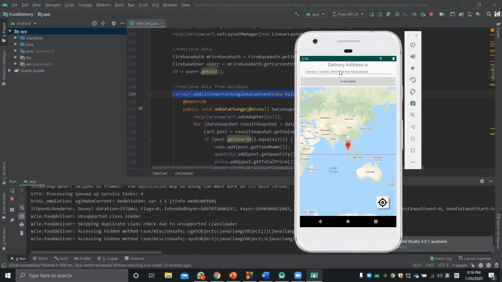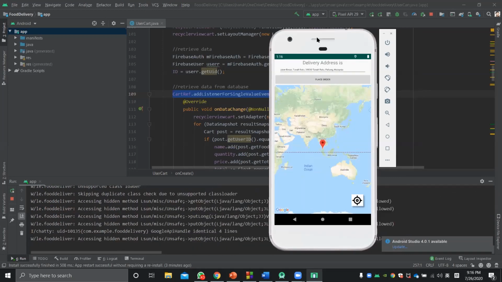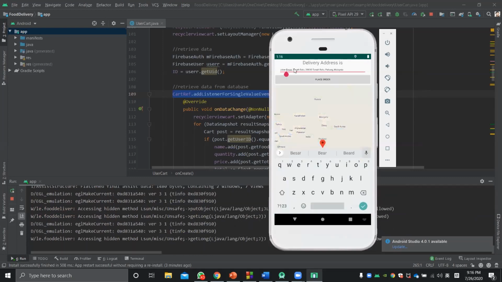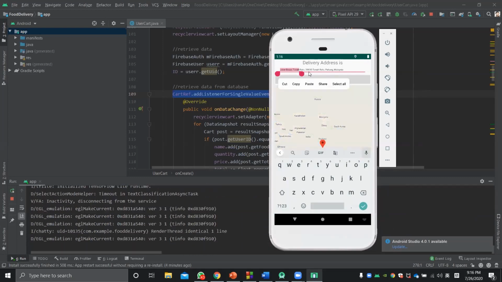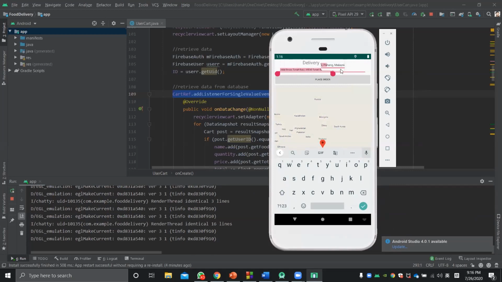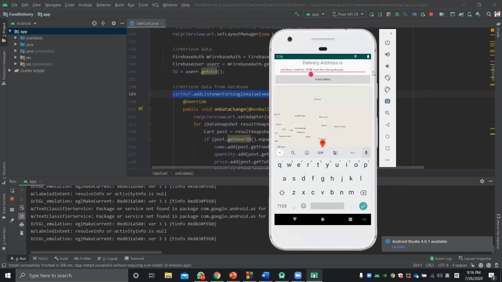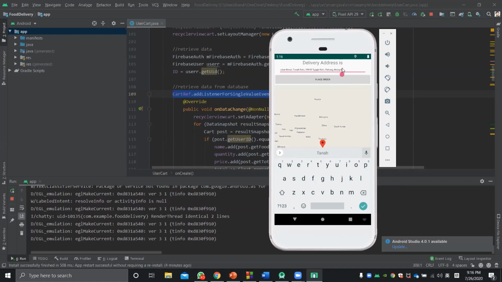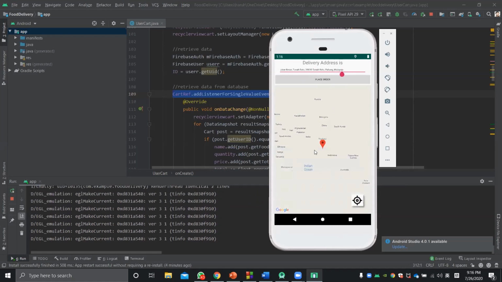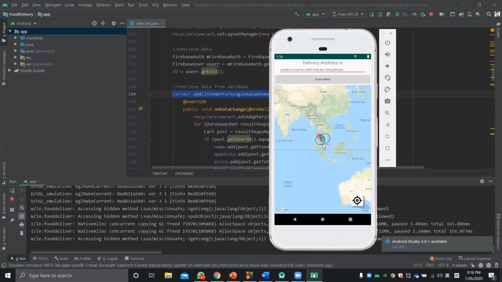Okay, so after place order here, it will directly read my current location. So currently my emulator location is Tanah Rata, Pahang, Malaysia, which is from Cameron Highlands. Then the Google Map here will automatically show the current location in Malaysia.